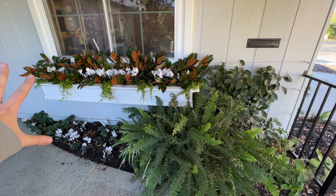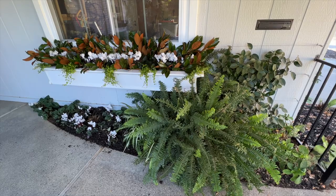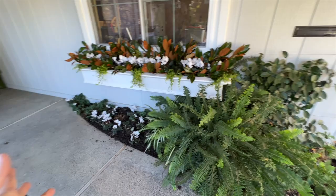if the magnolia leaves will last. I really, really hope they last. I've sprayed them with Wilt-Stop. I just don't know. I've just never done it before. So I'll be so interested to see how it does, because all five bunches for everything that I got was only $35 from my local wholesale florist. So I just felt like that was a great deal.